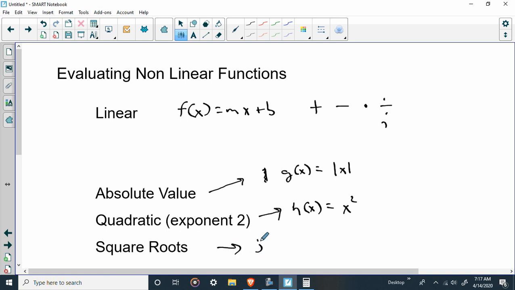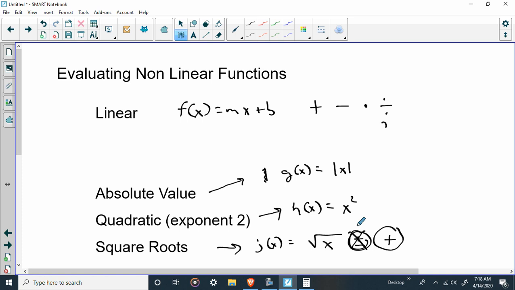J of x. Okay, and we'll call this something like this. Now, earlier in the year when we did some other things with square roots, I told you to take the positive and negative square roots. In this case, that's not true. We only want the positive one. When we go over proper functions and start looking at graphs, you'll understand why. Part of the definition of a function is that you're only allowed to have one output. So in this case, we have two outputs, positive and negative. We have to choose one. We have to choose the positive.